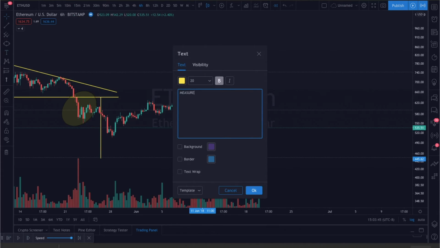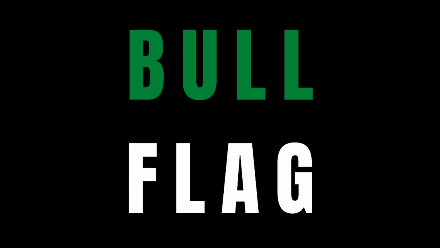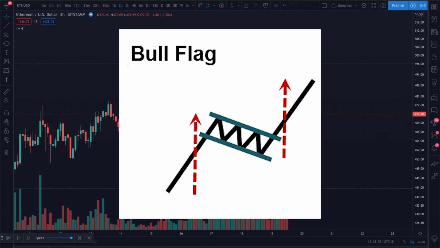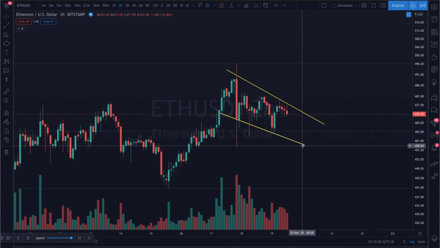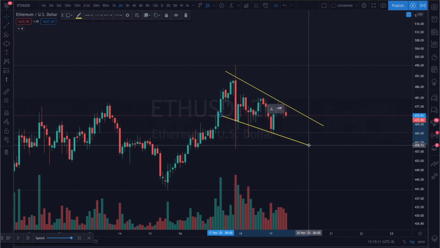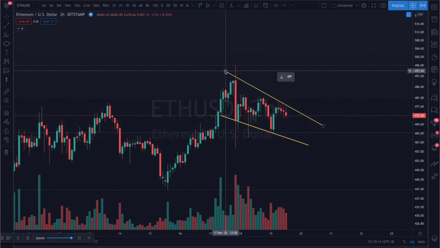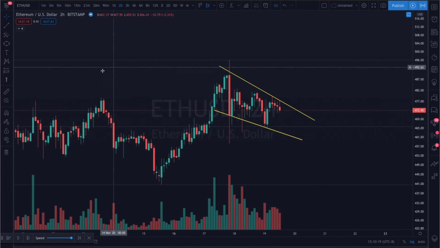Okay, so moving on to the next continuation pattern, the most common and the most well-known of the continuation patterns would indeed be the bull flag. Now, this continuation pattern resembles a flag at the top of a pole. The bullish flag is a short-term continuation pattern which tells you that a temporary market consolidation is occurring before a continuation of an uptrend. Now, within this pattern, the flagpole is represented by a sudden vertical spike or impulse move in price, as the flag portion is represented by a temporary downward consolidation against the uptrend.